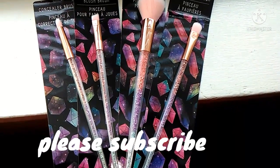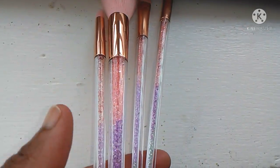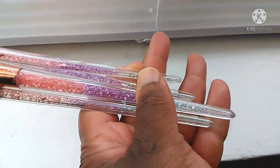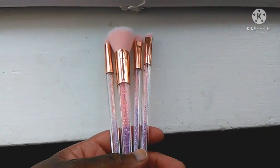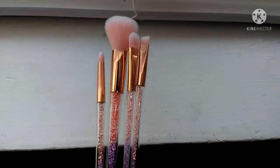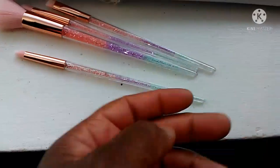Thank you so much. And I'll be back showing you some more things in this video that I bought at Dollar Tree. They look beautiful up close. Look how beautiful the tops are and how shimmery that looks. These are so beautiful. I mean, for a dollar? I mean, come on. Y'all can't beat that. A dollar. These are beautiful. Look at that. That's what it looks like on the back. Drop of white. Look at that. Beautiful. And the pink on the top. Love it. Just love it.